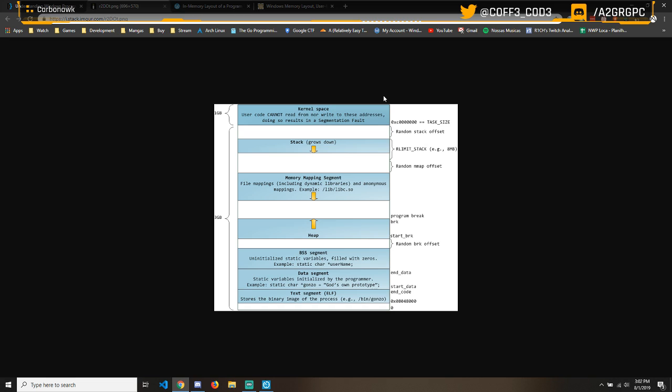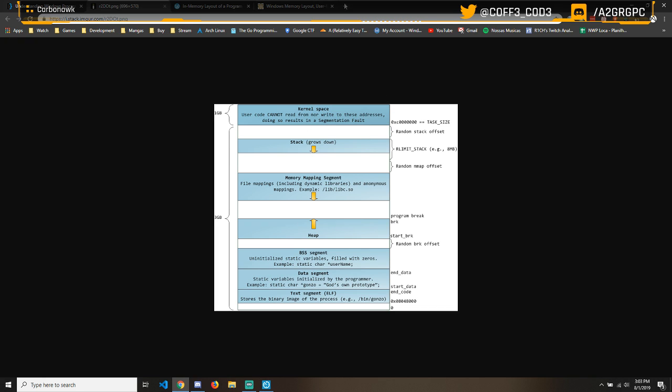Some kernel code, I think, as well, and some other stuff. So we don't have access to that in user mode. But if you can find somehow to bypass the segmentation fault that would happen and access the kernel, you might be able to execute some functions that you shouldn't be able to. So let's check that, right?